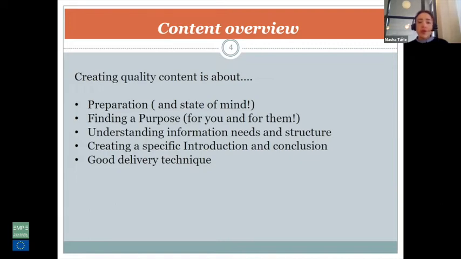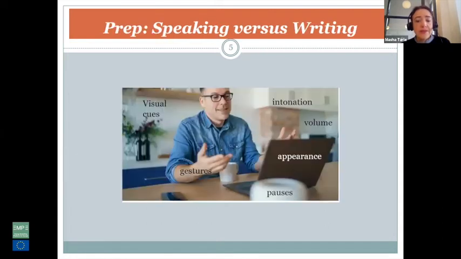And we're going to also talk about the extreme importance of introductions and conclusions. So, the kind of purposes that they fill out there as well, and what it means to have a good delivery technique. So I'm going to try to do all of this in 20 minutes, which means that I have, Eva, if you can just tell me that I'm right, that I have until 9:55, is that correct? Yes.